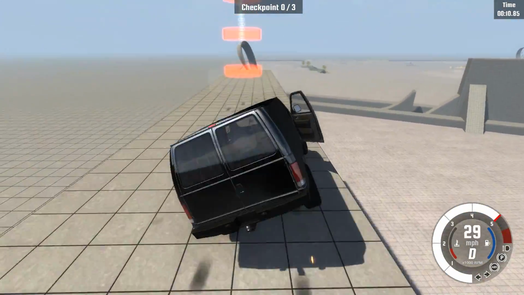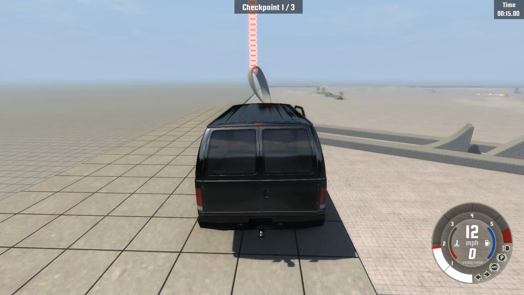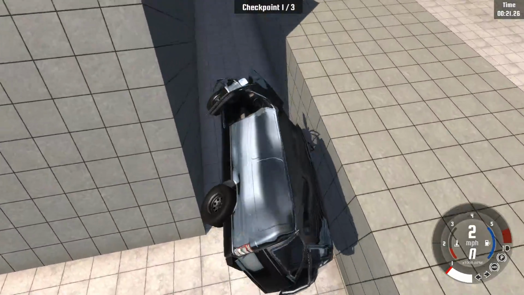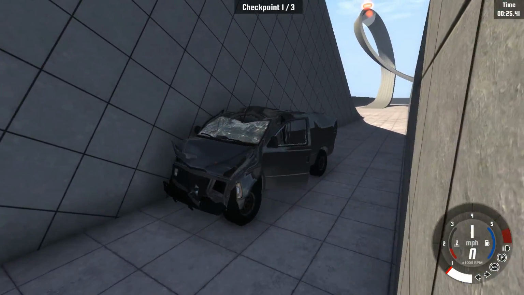So if I keep it nailed, oh, we're not going to make it anyway now. I'm just trying to think, can I cheat my way through here? What happens if we were to, like, jump off? We're just going to roll over, aren't we? Can we land this, though? Okay, now, truck, I'm going to ask a lot of you.